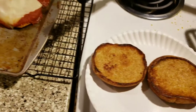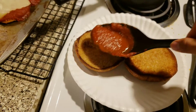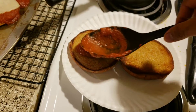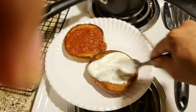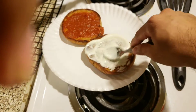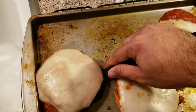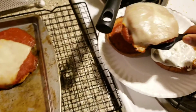Here is how I dress these up. You're going to take some pasta sauce and put it on the bottom half of the sandwich, then spread it around. Now spread the ranch on the top half of the bun. Then we're going to take one of our chicken parmesan patties from the previous video and put it on the bottom bun.